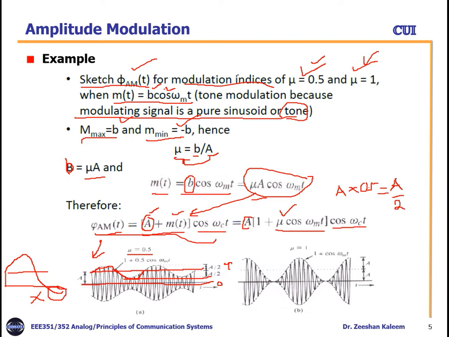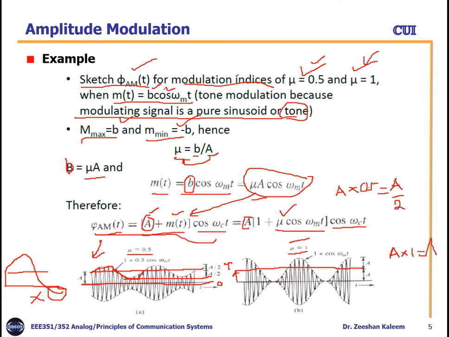So it's possible, right? And the other case is mu equals to 1. In this case, this one is our value of A. For example, this is the value of A. And what is the value of A here? In this case, if we put 1, so 1 plus A into 1, so here A into 1, it would be equal to A, right?